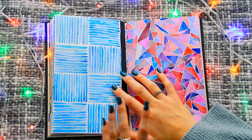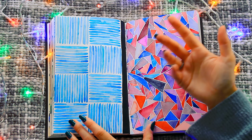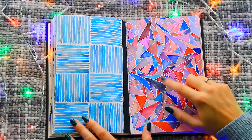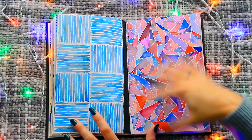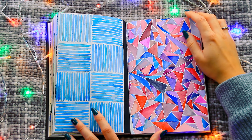This page was really fun, honestly. So I did a load of blues. To be honest, it's pretty self-explanatory. The blue lines were really fun. The triangles were really quite fun as well. I love all of these colours as well. This colour palette would be my favourite colour palette, doing all these pinks, purples and blues.